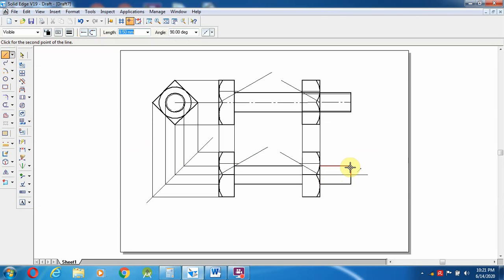So that is the 18 mm. So 9 mm from here, 9 mm and angle 90 degree, and so from here 50 mm length, 50 and 180 degree, 180.